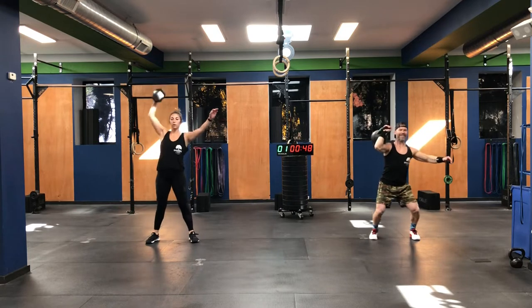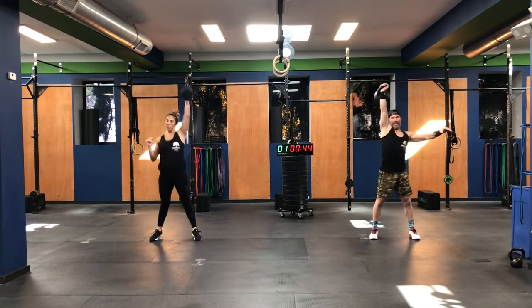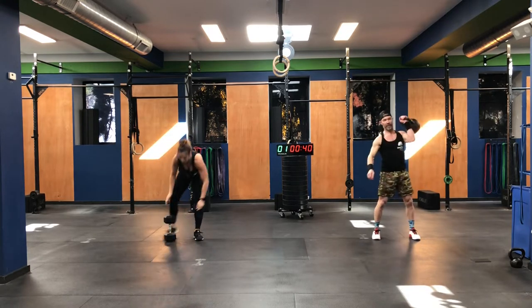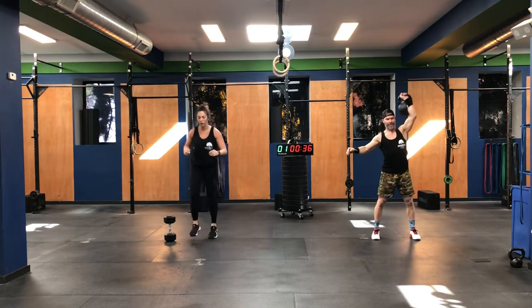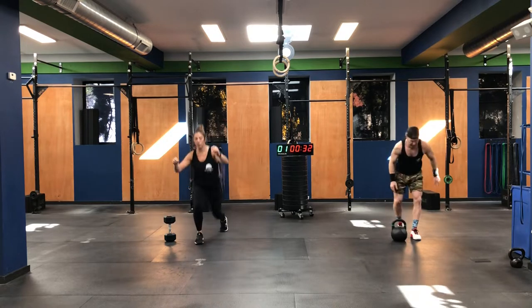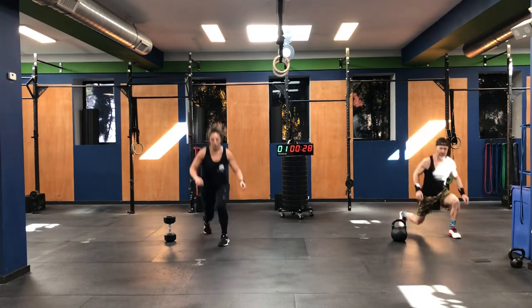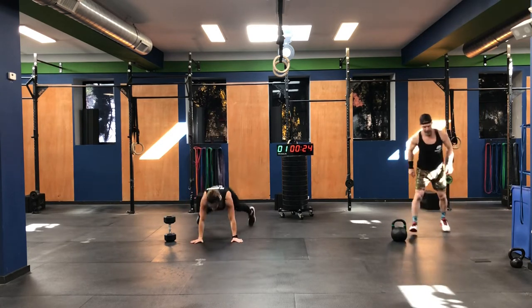The push press, guys, although you're using your shoulders to extend the arm up, it is a leg dominant movement. If you can figure out how to drive through your legs really well, okay, your arms don't have to do as much. So focus on pushing the floor away with your feet and extending at the hip violently to get that dumbbell overhead. Nice job, guys.